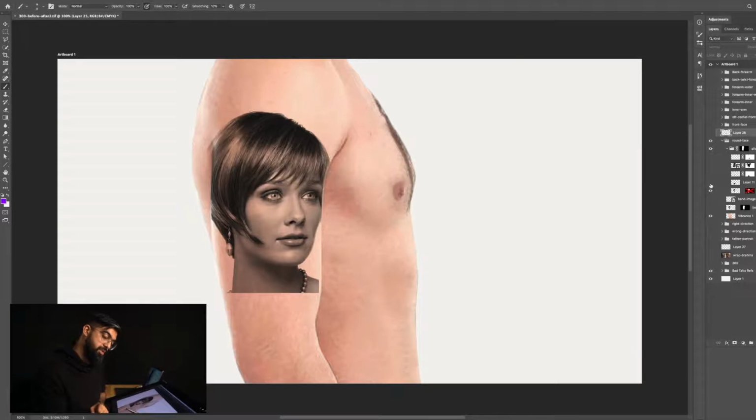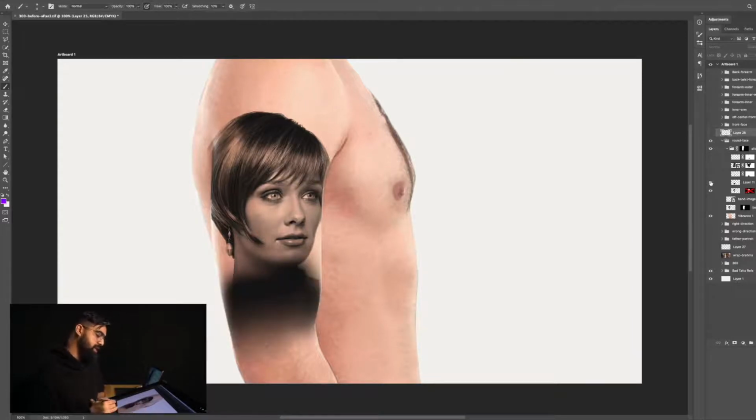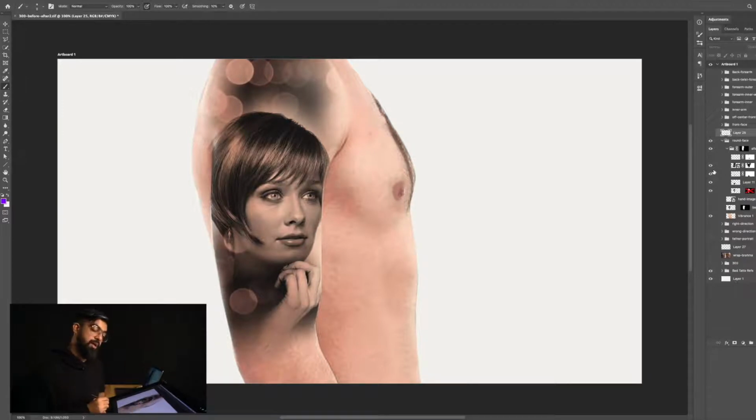So there's the image. I added a little texture to it. Add a hand and a little bit of background and a little bit of flow. So you see the difference is the same round face, just a little bit of creativity and effort. This took hardly 10 minutes to create.